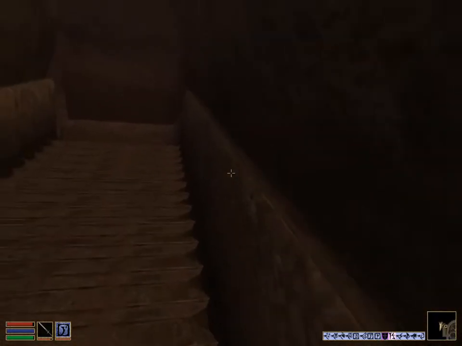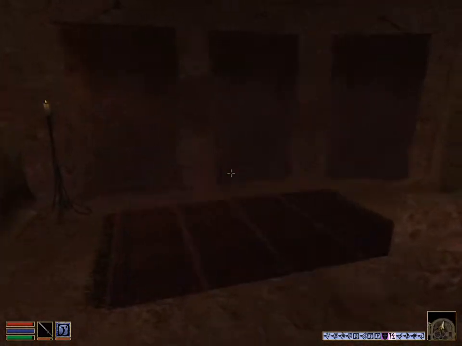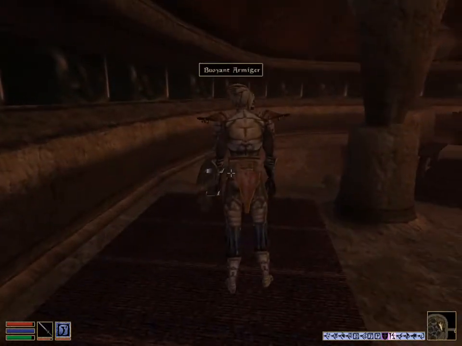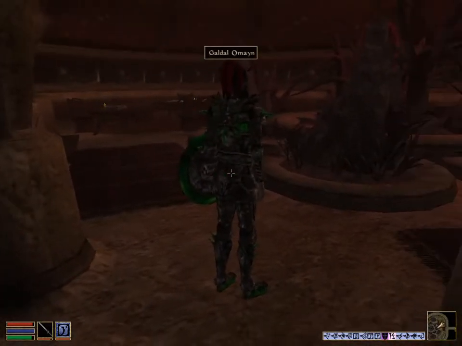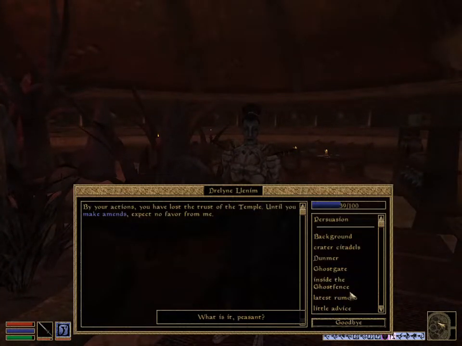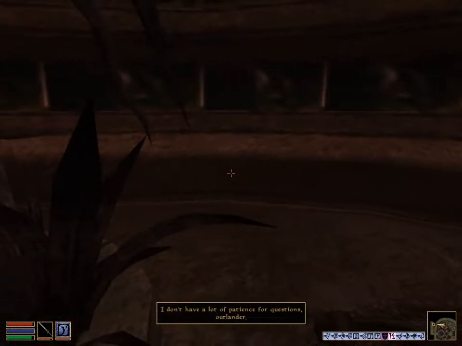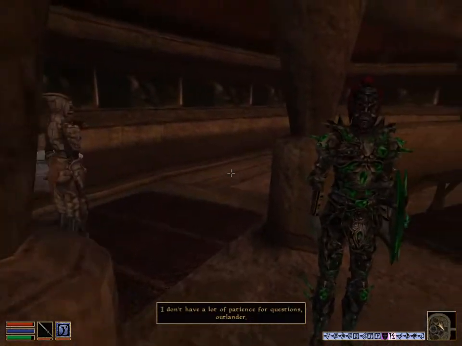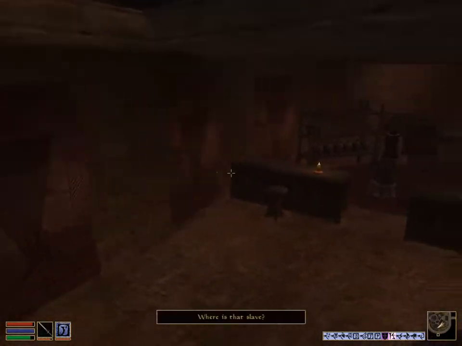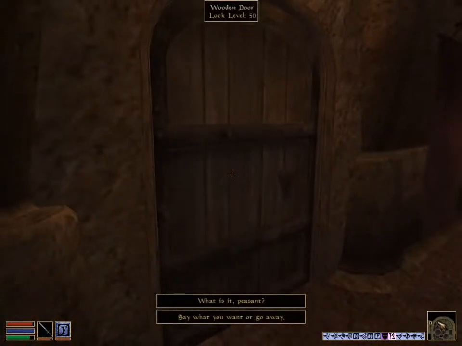It's kind of funny that they were all by that door ready to attack us if we hadn't locked the door in our previous heist. Yeah, all these guys from the temple are just saying they won't help us. They're all kind of saying unless we make amends and rejoin the temple that they're not going to help us, so... I guess we could have done that while we were in the city of Vivek, but we didn't, so we're just going to head on through the Ghost Gate and get this kind of started, I think.